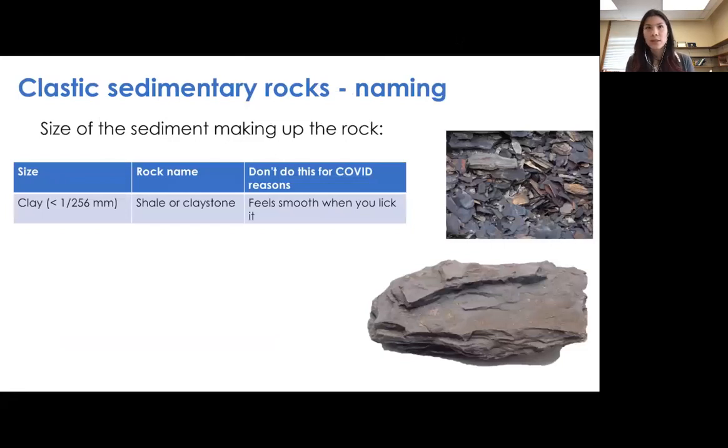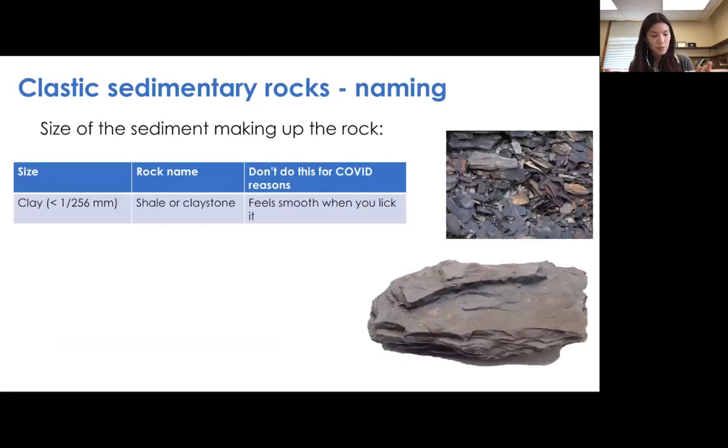Through other processes of erosion and uplift, those rocks will eventually be brought back to the surface. And once they're at the surface, we can start to name them and describe them to try and interpret what those past environments were that the rock formed in. So we'll start out with some naming conventions here. And for clastic sedimentary rocks, it's fairly easy. They're named mostly based on their size.